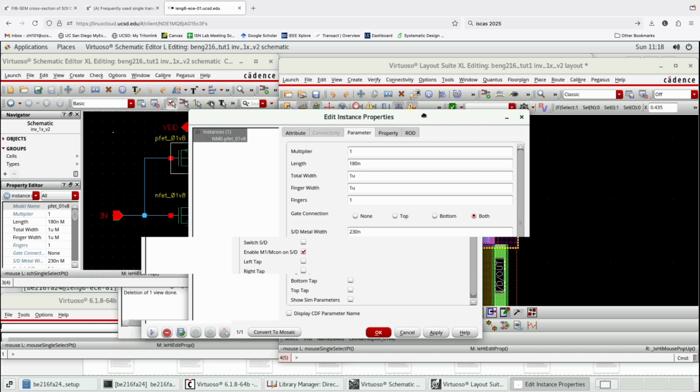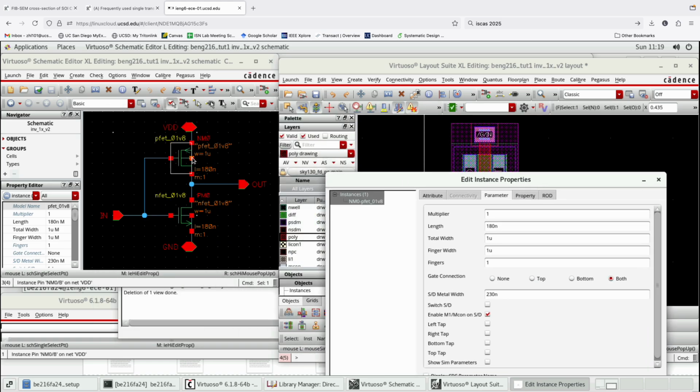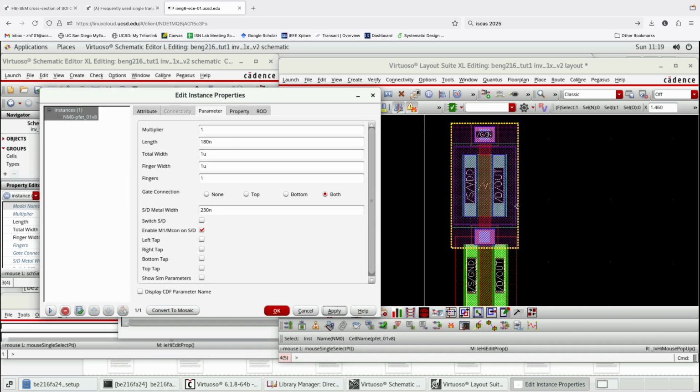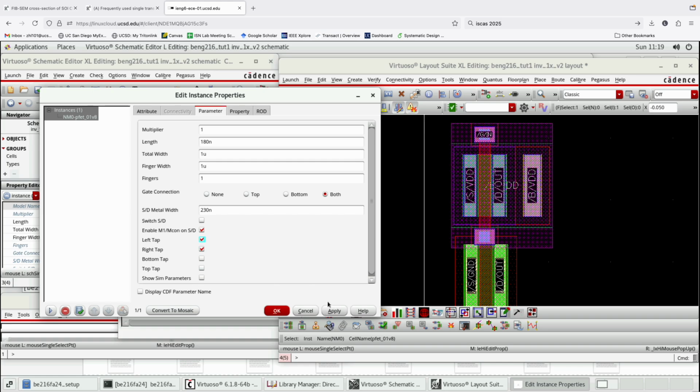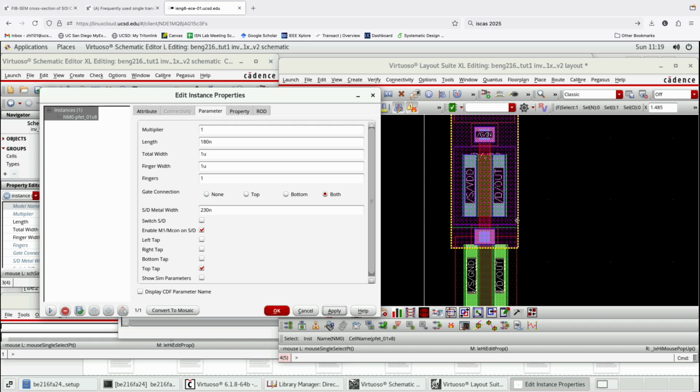Finally is this tab. This tab basically means this bulk tab. So by default, it's also disabled, and you can either put it to the left, which is like this, or to the right, or I think you can actually get both. Yeah, but most of the time this is not necessary, and I would just leave this as top for now. I guess you have to play with these parameters before doing layout, because these are the transistors, which is, I guess, the foundation of how you're going to route things.